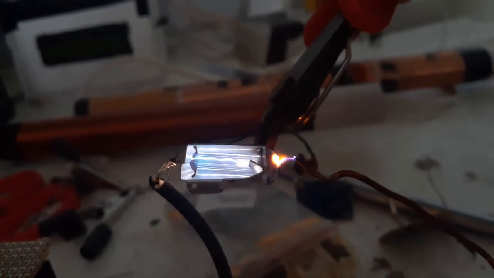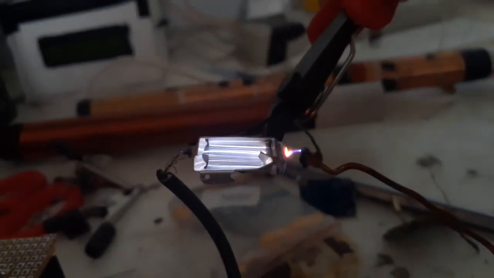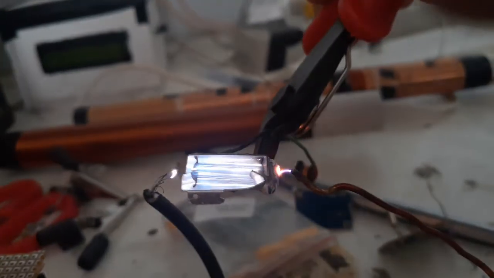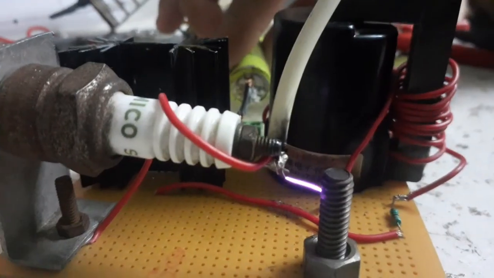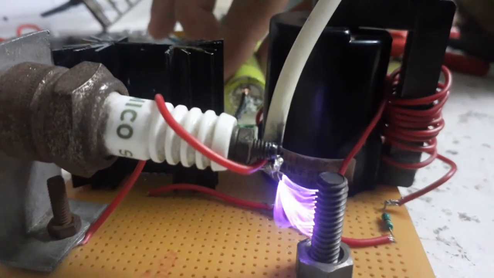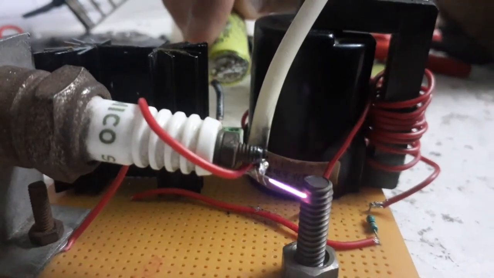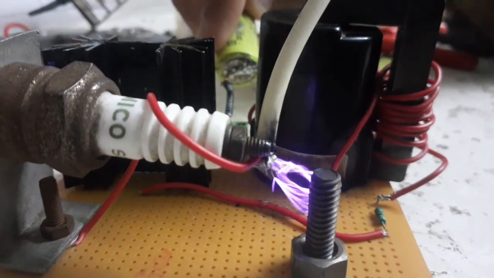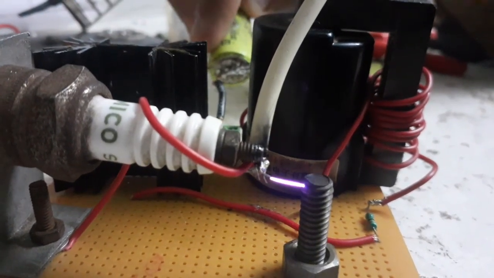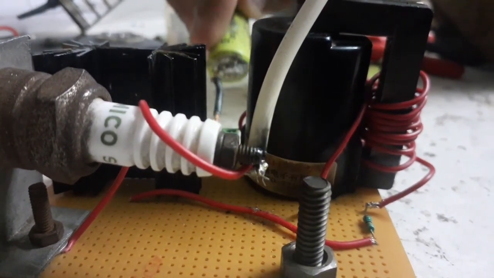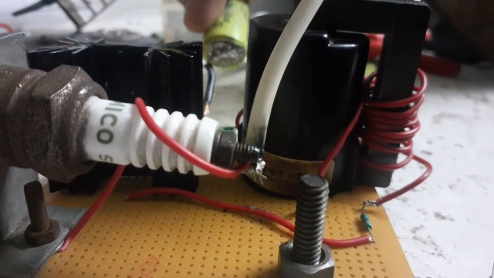So in the next video we will talk about what plasma arcs are used for, what it can cut through and how it can wirelessly transfer energy into inert gases like neon, argon, krypton and xenon. So till then stay tuned, like, share and subscribe and don't forget to hit the bell icon.